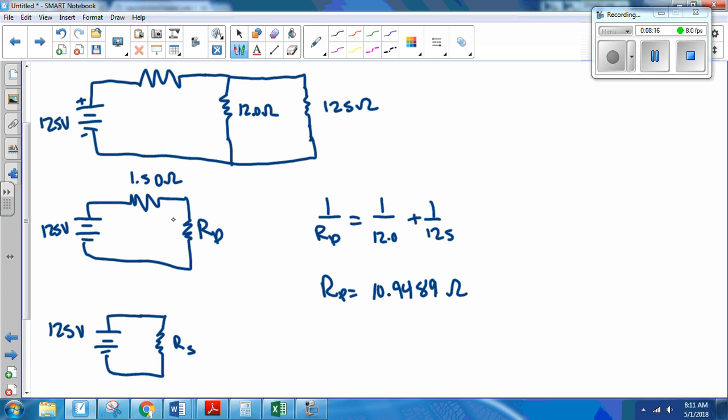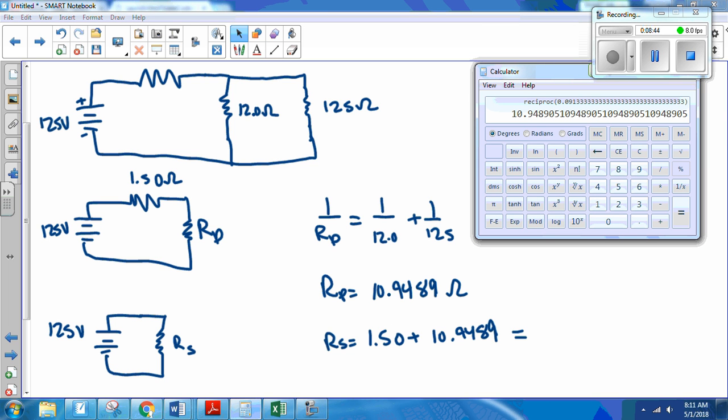Okay, well, when I come here to calculate RS, it's going to be 1.50 plus whatever our parallel was. So it'll be 1.50 plus 10.9489, which, coming back to the calculator, just add 1.5, will give us 12.4489.